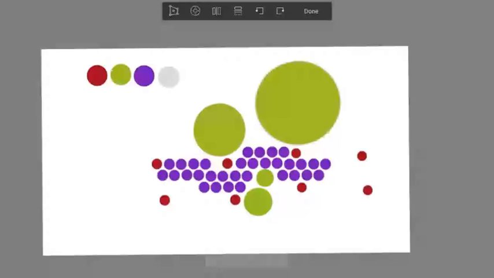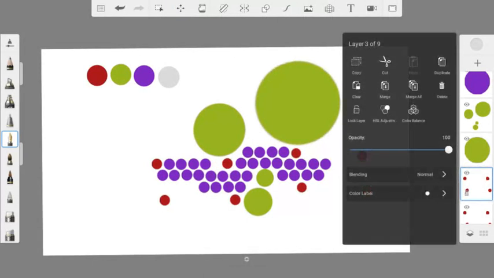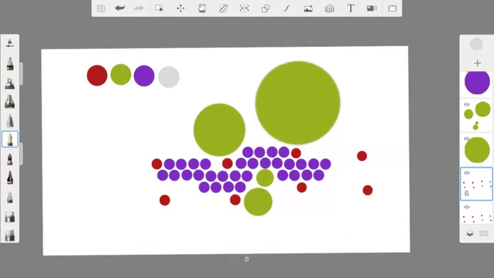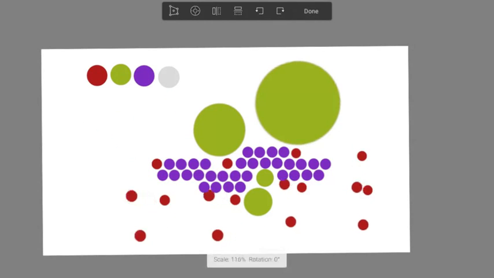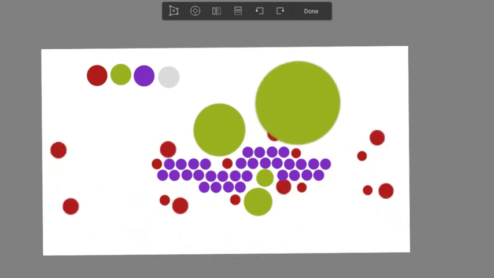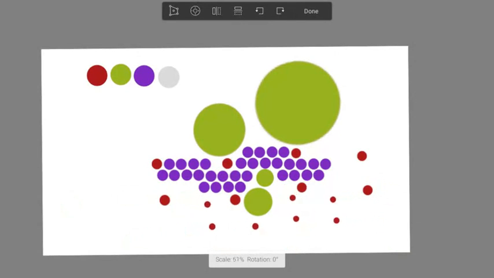Sometimes just making duplicates creates an interesting relationship. And so the goal is to experiment without having them touch each other.